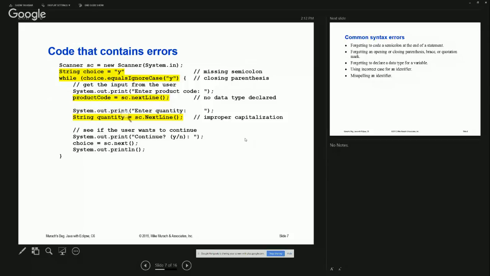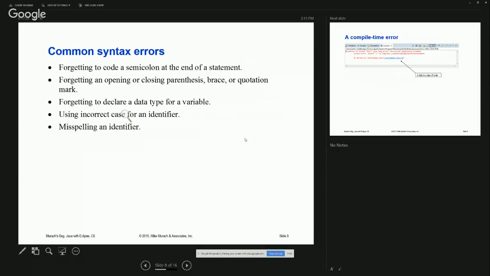And then, what is the problem with the improper capitalization? How would we fix that? Next line needs to be small case. Okay, so again, forgetting to put the semicolon at the end of the statement, the parentheses. And I have seen a couple of times this quarter, when you have a while loop, you don't put the semicolon. Not just a while loop, but any kind of block of code. If you're using the curly braces after it, then you don't put the semicolon, so the curly braces become part of the statement. Does this make sense? Okay, Norman, does it make sense?